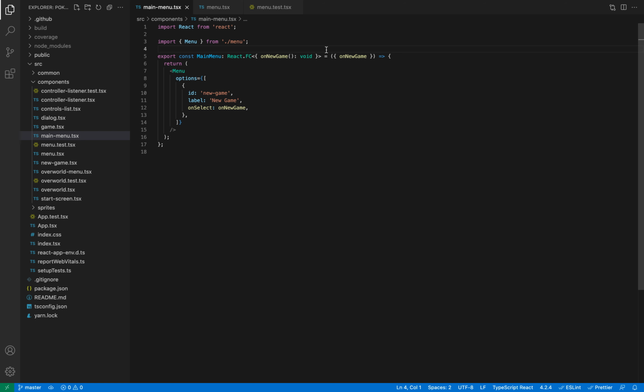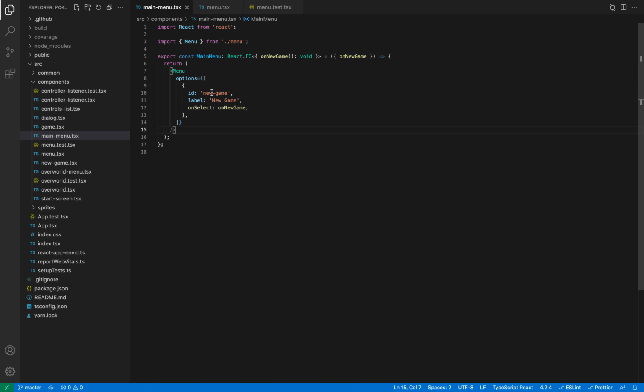Today we're going to be doing a little bit more refactoring work, and I want to take a second to acknowledge the fact that this series is more than just building Pokemon Red in React. This series is about coming to explore software design and to grow software design and make improvements along the way so that working within this code base is a real pleasure, and it's intuitive, and all of our components are easy to use, all these kinds of things. So today I want to talk about our menu API.